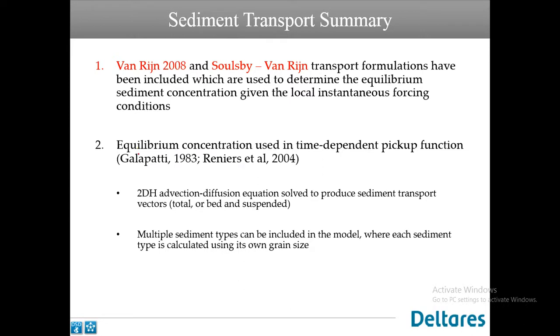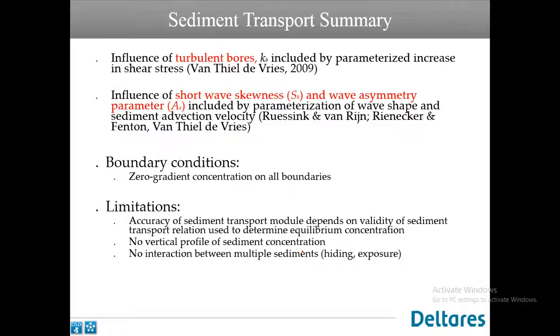And then the equilibrium concentration is used in the pickup function, where we have a 2DH advection-diffusion equation solved to produce the sediment transport vector, total or bed and suspended, either one. Multiple sediment types can be included in a model where each sediment type is calculated using its own grain size. That is the grain size from earlier.